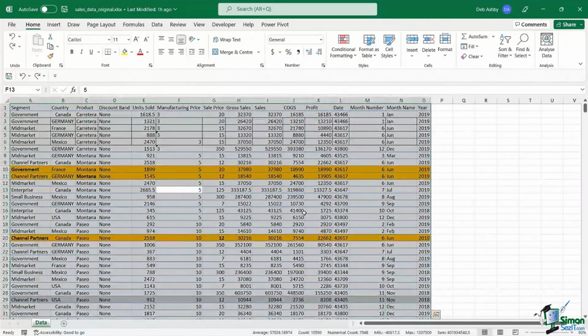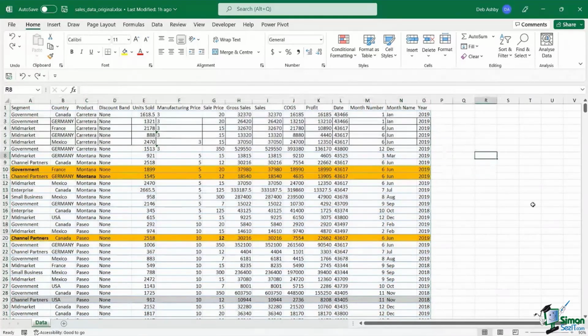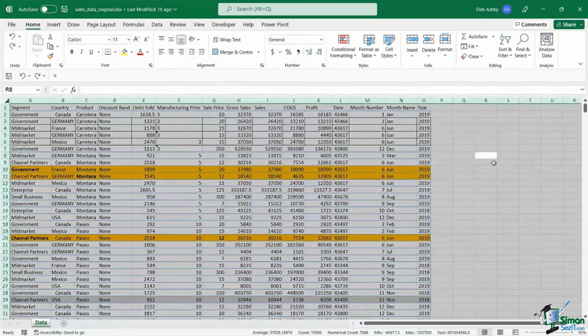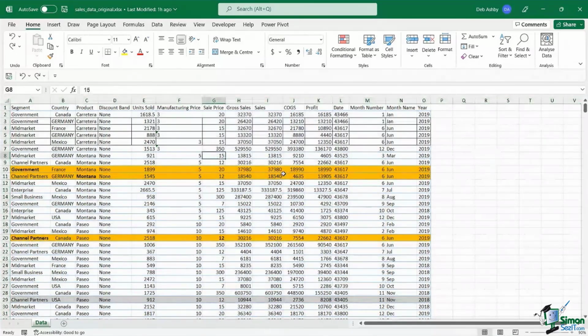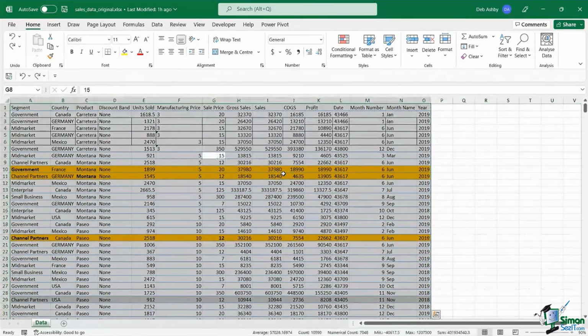Now that Control A keyboard shortcut is worth noting if you're clicked outside of your data set. So if I'm just clicked randomly on a cell here and I press Control A, that's going to select the entire spreadsheet. If you just want to select your data, make sure you're clicked within your data when you press Control A.